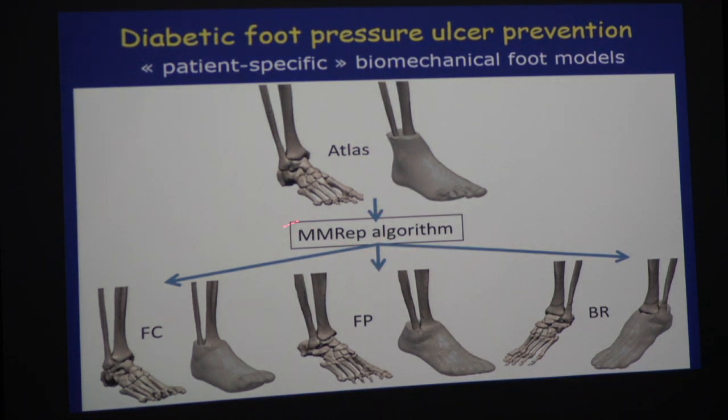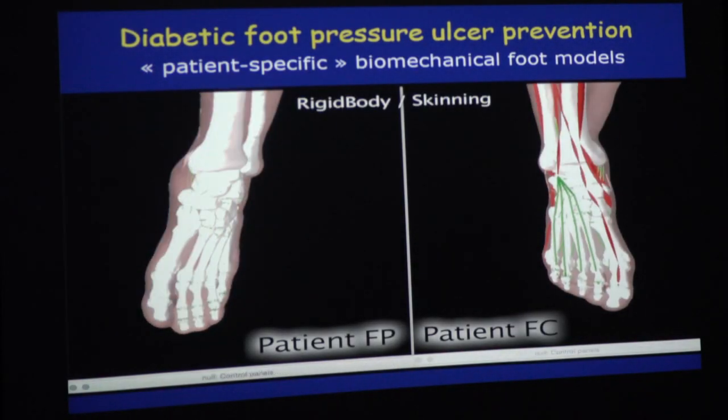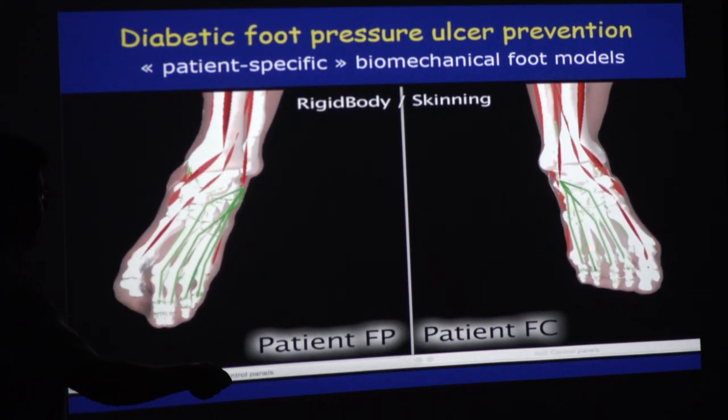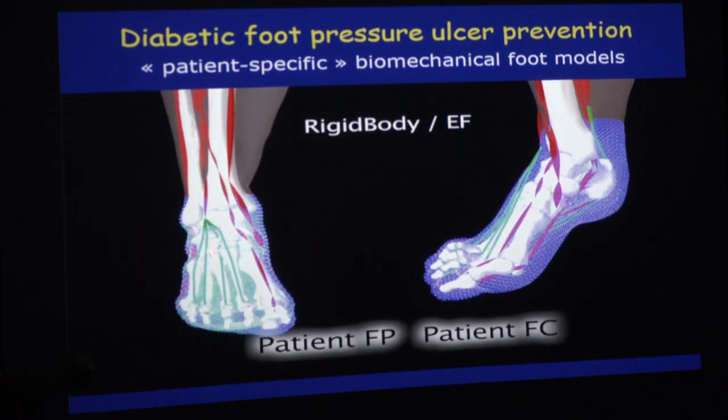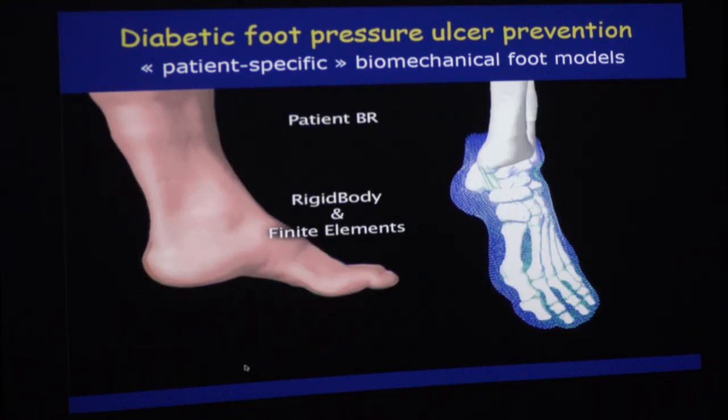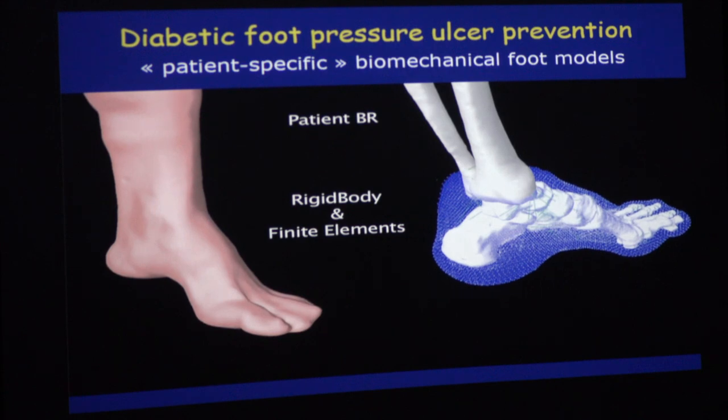So we had the same philosophy as I showed before with this mesh matching and repair, because sometimes the mesh has to be repaired because of the quality of the elements. We were able to have a patient-specific foot model, this is for three patients, passing from a model that took 6 years to be designed to a model adapted to the new geometry of the patient through direct morphing. Here you have two patients where we can just focus on the bones with instability, but as soon as we put soft tissue, we can run those patient-specific models using the same muscle activation property.